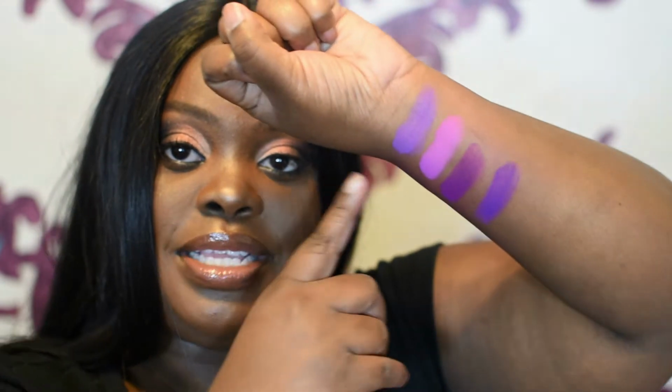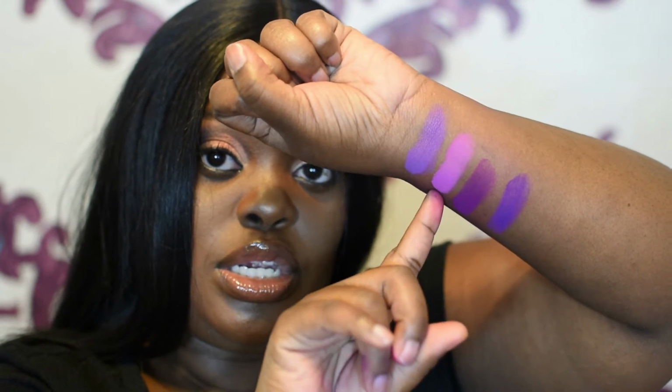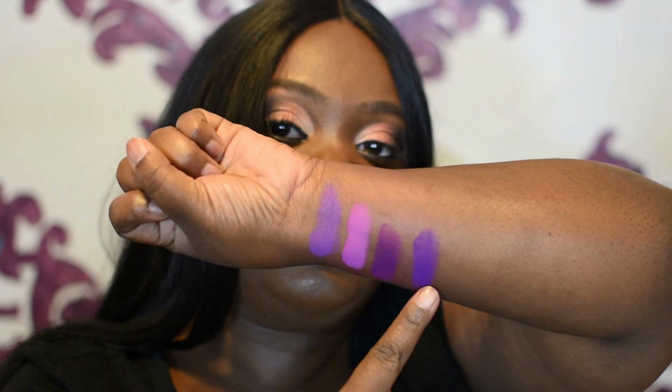Okay, you guys, so this is Adrian. This is the custard from the Deuce palette. This is the purple from the Warrior 3. I think it's called Candace. And then this is the purple from the Zulu. As you see, they are all very different.